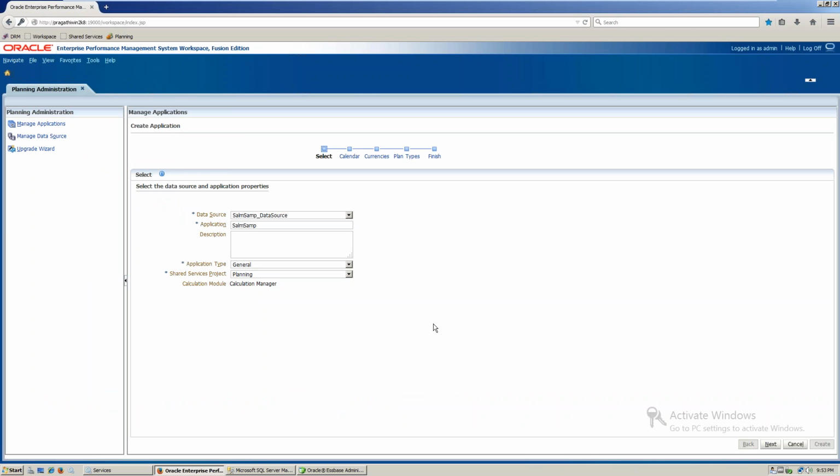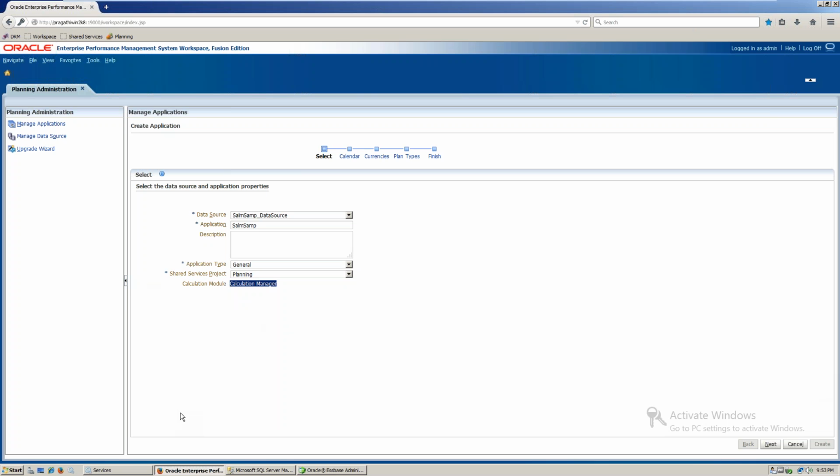They made everything into web, and they wanted to use this calculation manager for every tool: Essbase, planning, HFM. They're bringing many more other tools which would be using some calculations. So everything will be written from calculation manager itself. But calculation manager can only be accessed through workspace. But in 11.1.2.3, if they remove the business rule from EAS, that means how can I access it from this space?